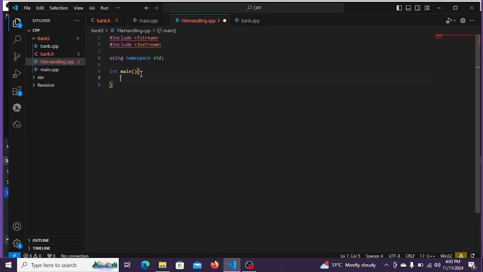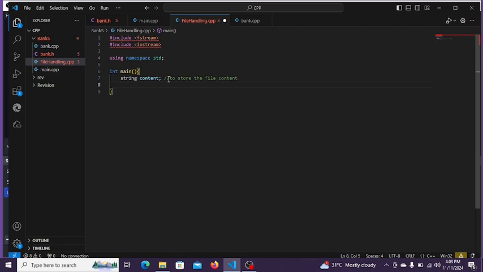So the first thing, let's create a string variable called content. This is to store the file content.